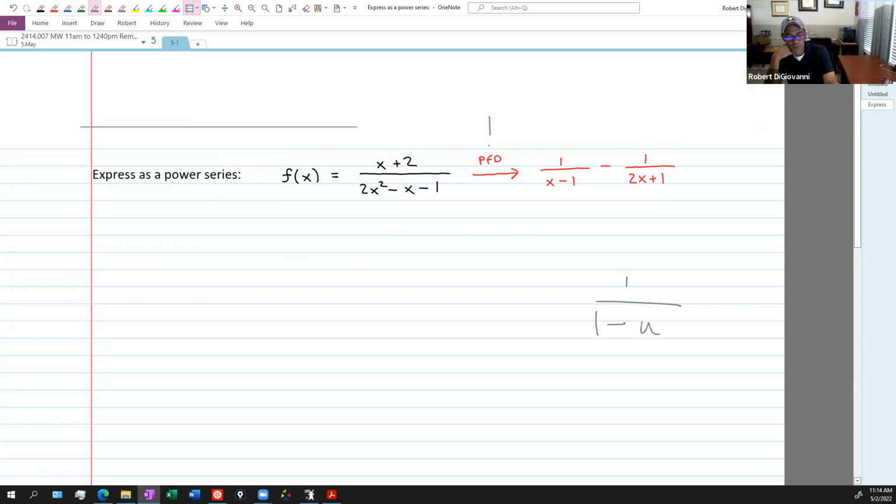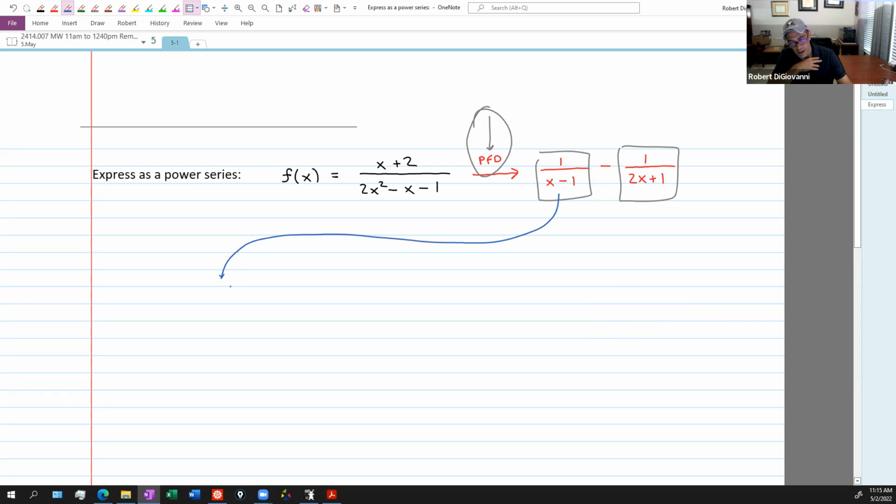But if we do partial fraction decomposition first, right? You remember how we did that? We did partial fraction decomposition before. If you do partial fraction decomposition, which I'm not showing the steps, it turns into these two expressions being subtracted. And what I can do is I can come up with power series for each of those, right? This first one, I could rewrite that as 1/-1 plus x. And then minus the other one, I could write it as 1 plus 2x on the bottom. Just kind of rearranging some stuff here.